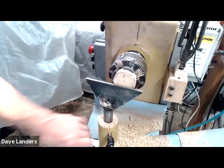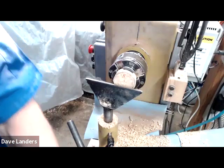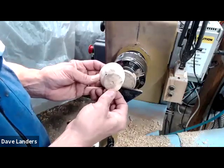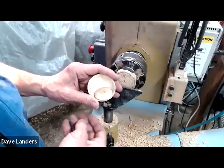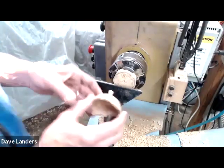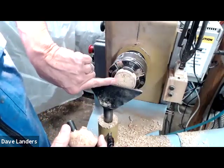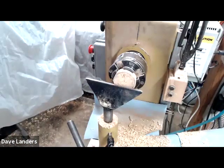What I've found that I like, and this seems to work for me no matter how long my stem is, is when the base is roughly half, a little more than half the diameter of the bowl. So if I look at this bowl, this is right now about the same diameter as this. So I need to make this a bit smaller. That's easy to do. Smaller is easy.